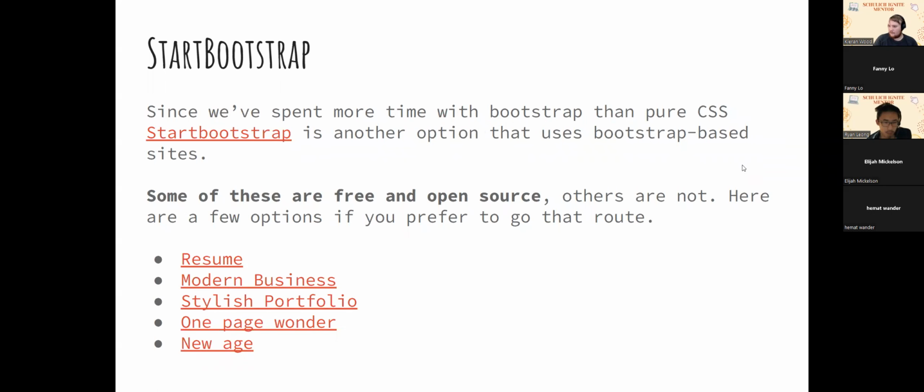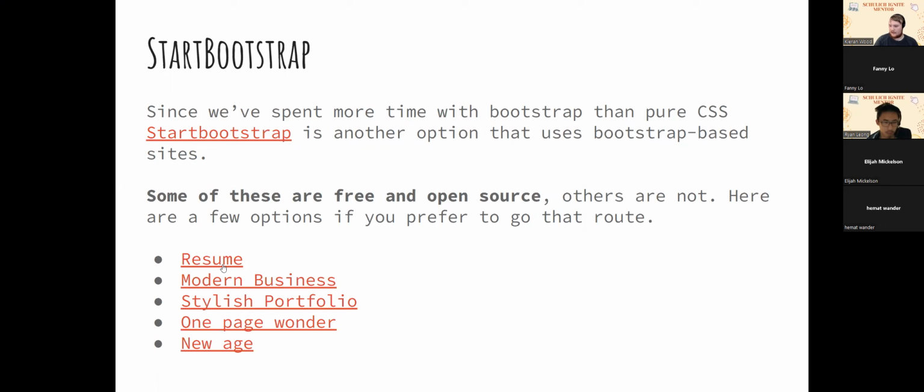So the other option that we have is Start Bootstrap, which is another site. Keep in mind that this site does sell actual pro templates that you'd have to buy. So if you do go on their website, just be very careful that you don't go to any of their premium templates, because if you pay for those and then try to distribute the code, it's actually against their license. Just be very careful when you're going through.